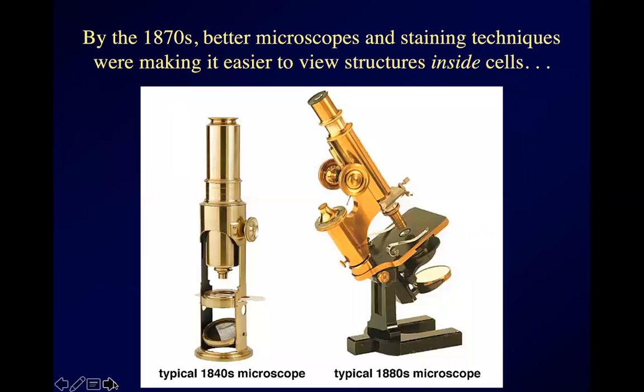Right. Okay. Jump forward to the 1870s. Microscopes had gotten a lot better. That 1840s microscope is pretty simple. By about the 1870s, 1880s, microscopes were just about as good as they are now. They were starting to run up against the practical limitations of just how much you can magnify something. There's a limit to the detail you can see using visible light. And microscopes were starting to reach that limit.